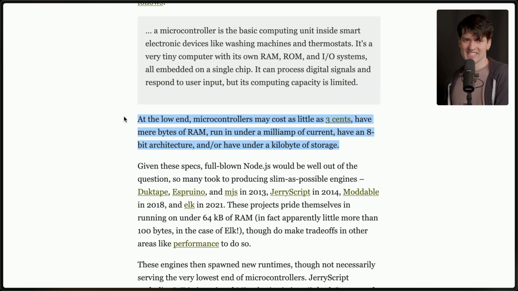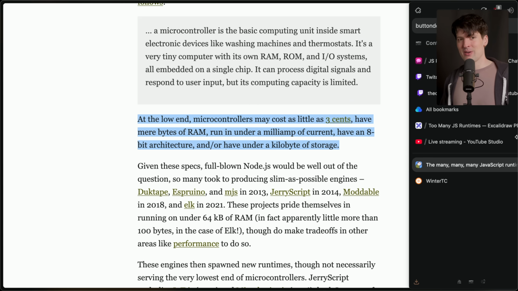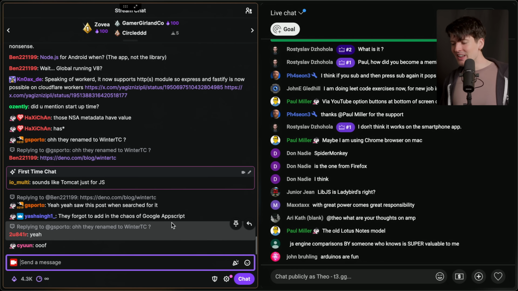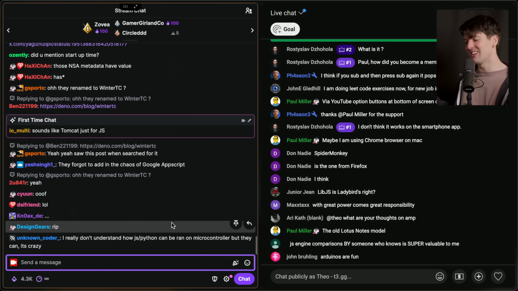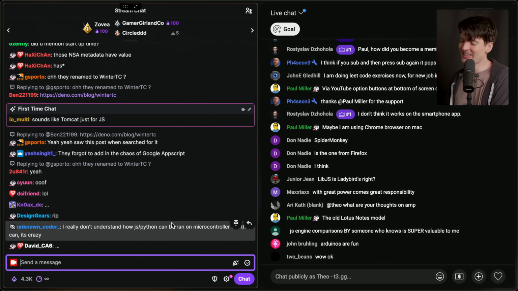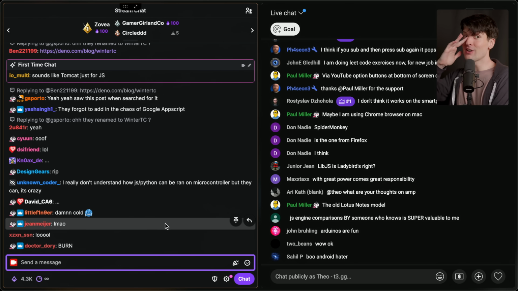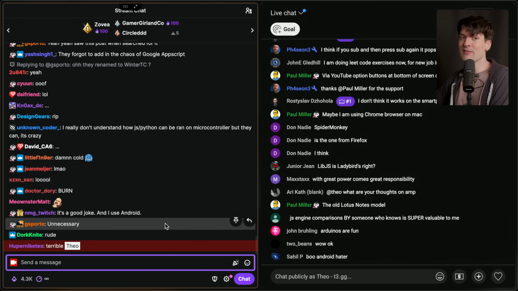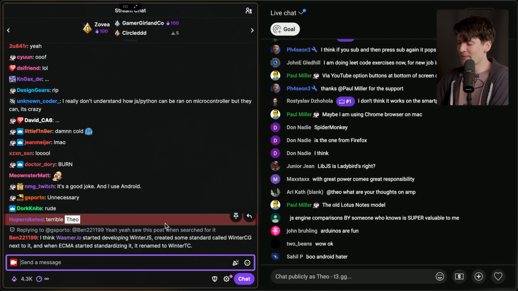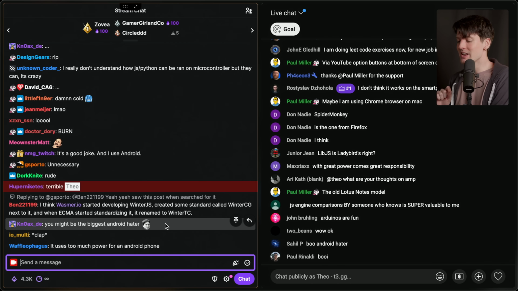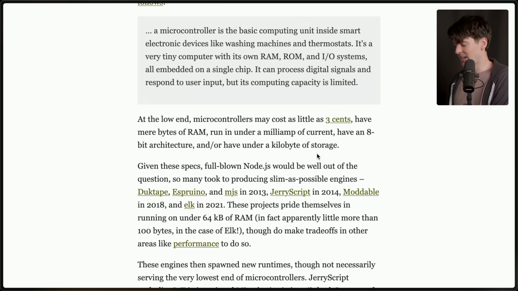Yeah. So it's like your average Android phone. I'm sorry, I thought that was a good joke. Nobody, come on, guys. Give me one. Let me have this. That was funny. As someone who just spent $1,400 on a Pixel Fold and hates it, I've earned the ability to make fun of Android. I spent money to make fun of Android. Yeah. And to be fair, my Pixel Fold doesn't feel like it costs as little as 3 cents. It feels like it costs $1,400 and it runs like it costs $50.